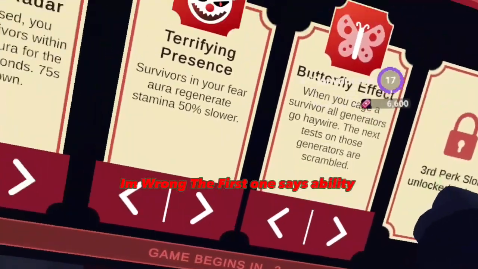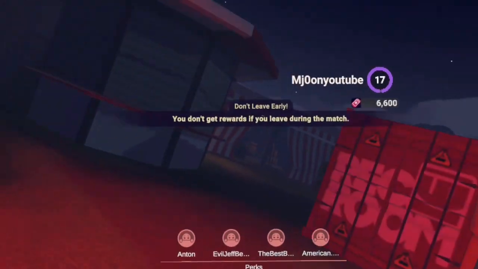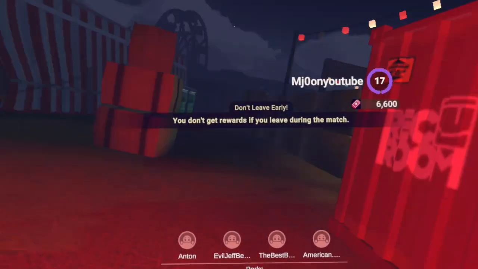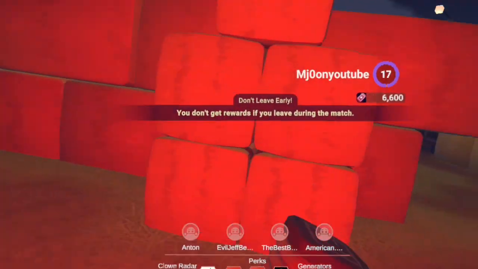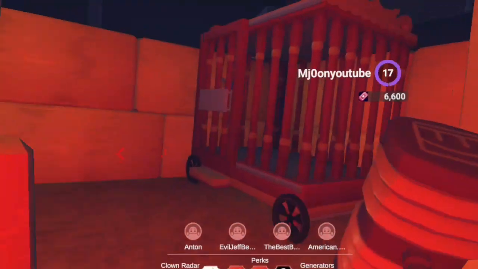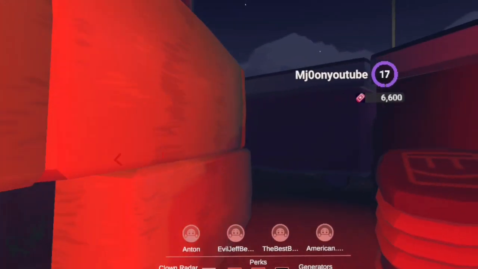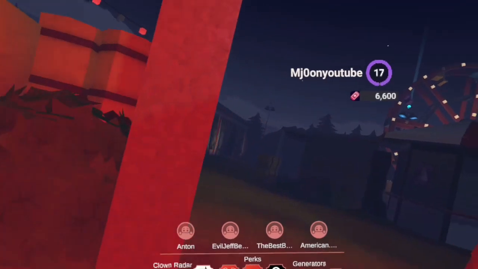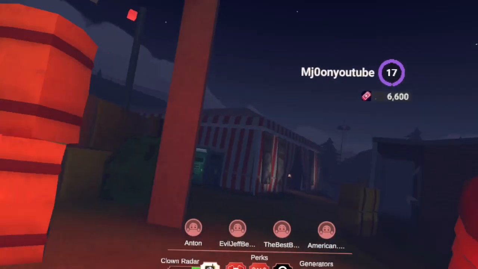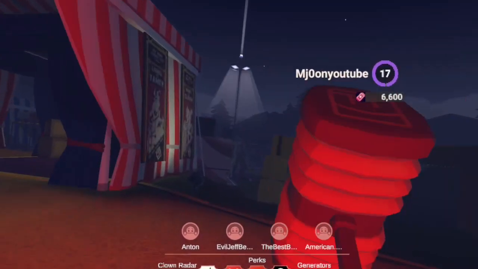Rock room, I'm chasing after you for that. Don't let anybody escape. So yeah, I'm Bonky. You'll see how the Bonky physics work. He can't sprint like the others. No, those jits already messed those up. Wow, wow, wow. So when I cage a survivor, all the generators go haywire.